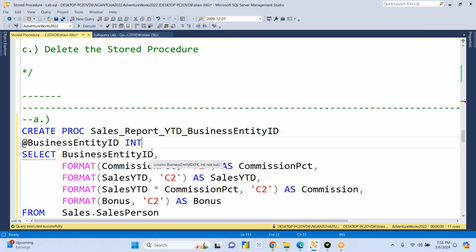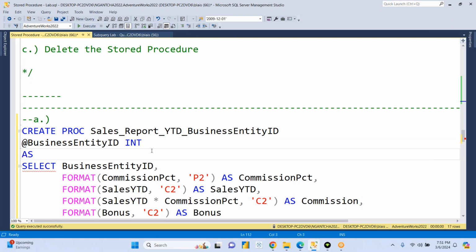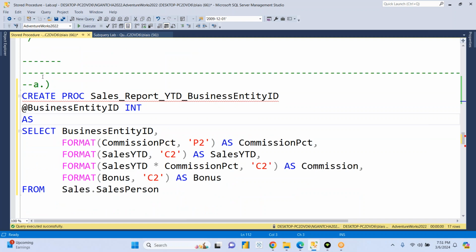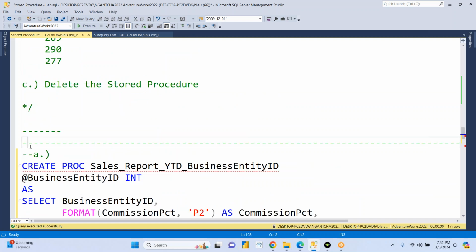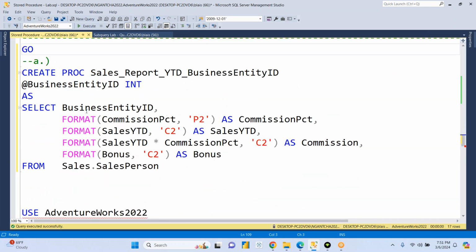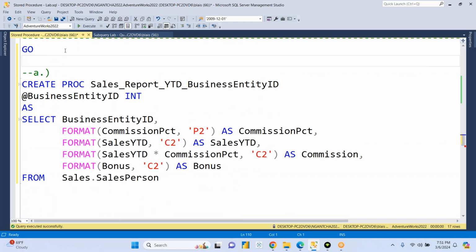All right. And now we need the AS keyword right here. See that? And when you see this, it's just a matter of going above and making sure you have a GO so that this becomes the only statement in that batch. So this is us creating a new stored procedure called this, which uses this parameter.